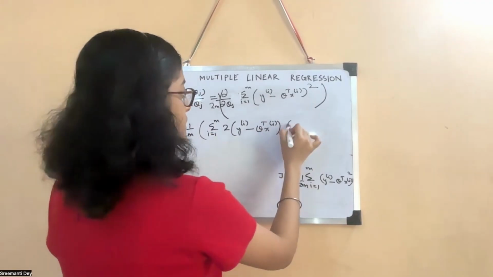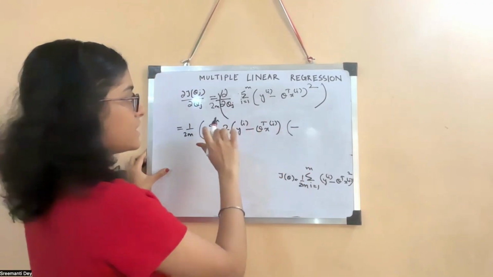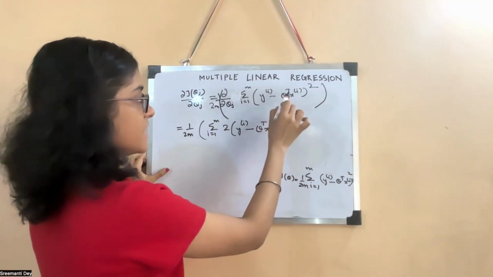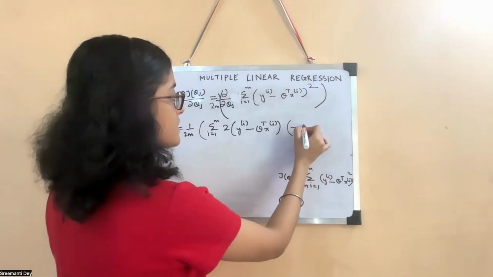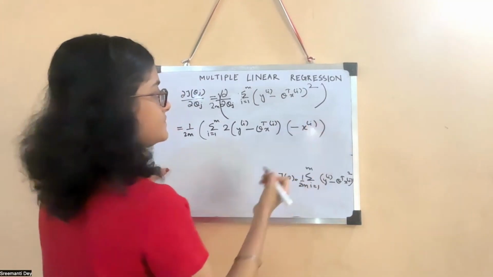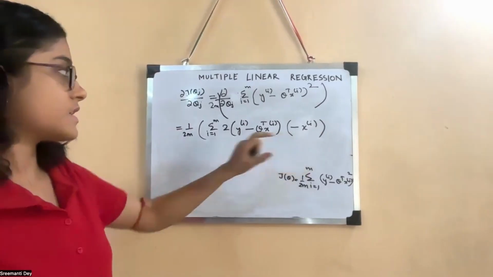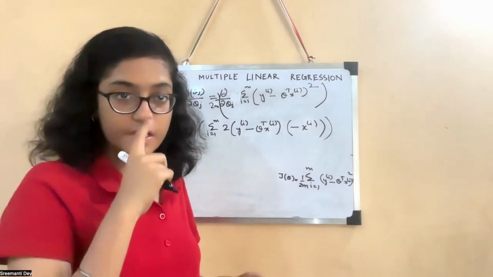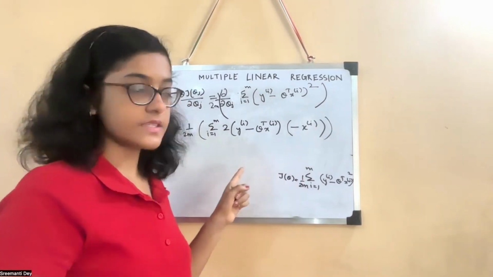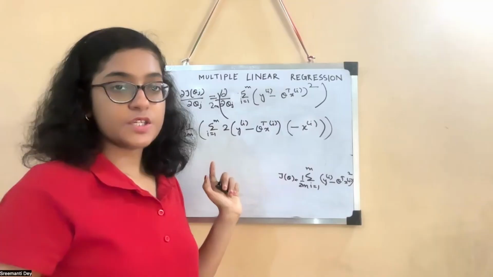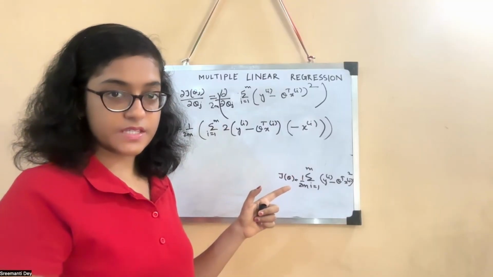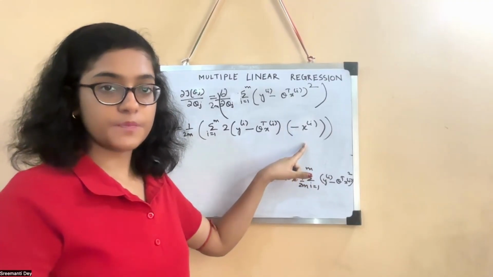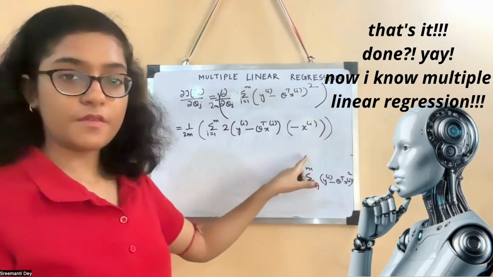Now this one: minus, the others are all constants, so they'll all be 0. Only theta j will remain. So what is it? Minus xi. That's it. This is our differentiated value. Remember that when I changed x, which was m cross n, into m cross n plus 1, I added a series of 1s. So in the case of theta 0, it will be minus 1. Literally, you have done it.